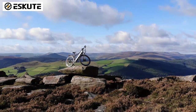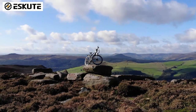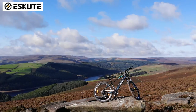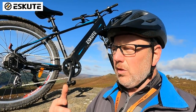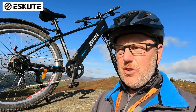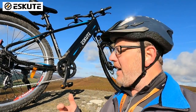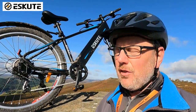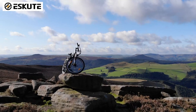It's got seven speed with a six-by-seven Shimano derailleur on the back. It comes with slidable mudguards - you don't have to clip them on. The built-in headlight is really good, works off the controller on the front. The seat is quite comfortable as mountain bikes go - some are really narrow but this is decent, and Eskute do make a nice comfortable padded one as well. It takes about five to six hours to charge - I charged mine on the Jackery yesterday. They claim a range of about 40 miles, though that depends on power level, hills, and how much assistance you're using. Darren had a go and he loves it - he's even talking about getting one for Christmas.